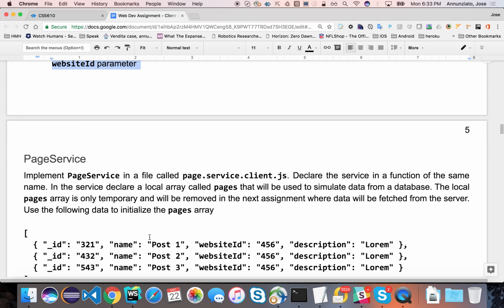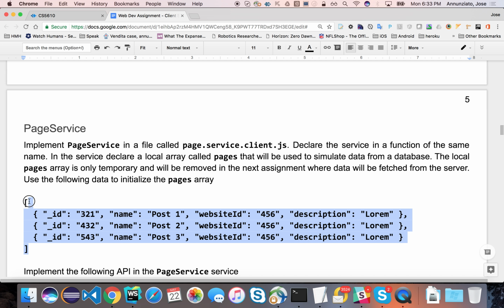Pages is going to be very, very similar. We have pages only for website 456. Right? Again, you're welcome to create pages for other websites as well. And so presumably this is maybe going to the Gizmodo site with 3 posts. And these are the unique identifiers.